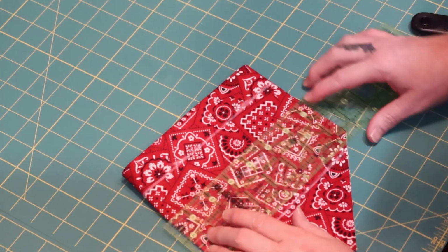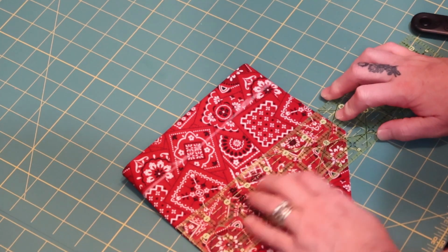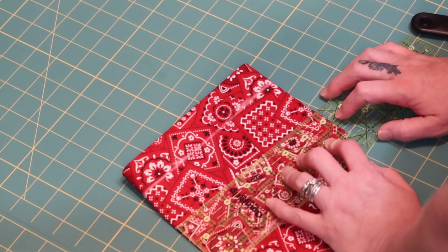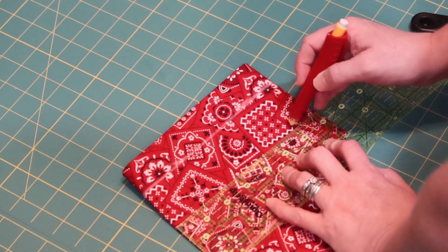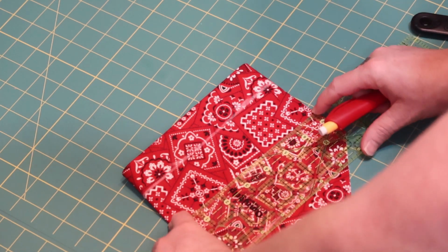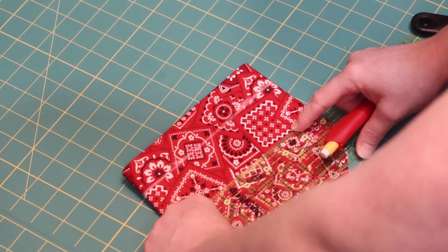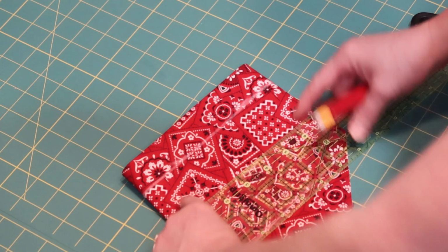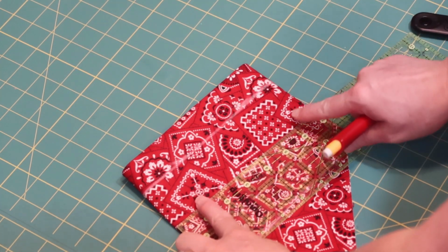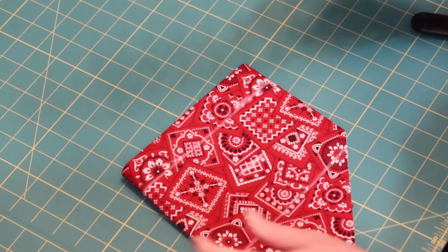So let me go ahead and measure that now and see what I've got. I've got approximately 7 1/4 inches, so I need to keep it in between. We want to take about 1 inch off each side. So I want to keep it at least, I'd say, about 5 1/2 inches, no bigger than 5 1/2 inches in width. Do I want the name?